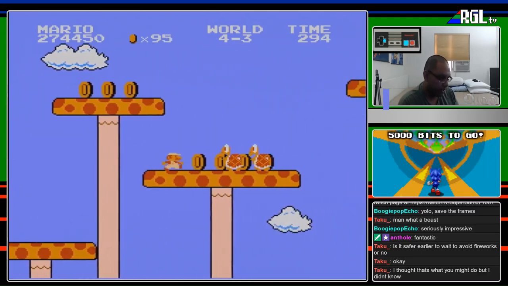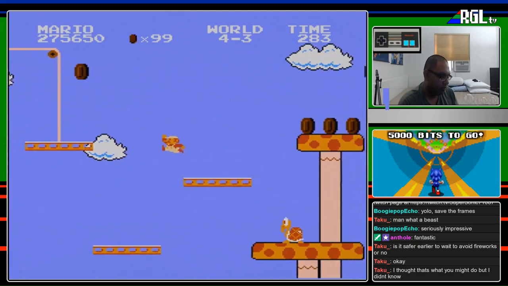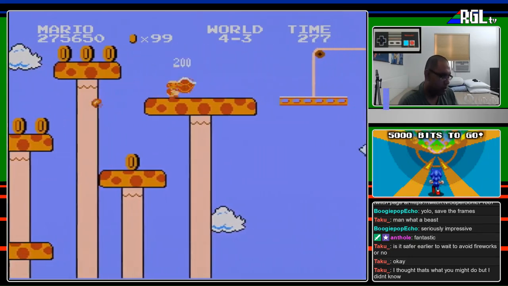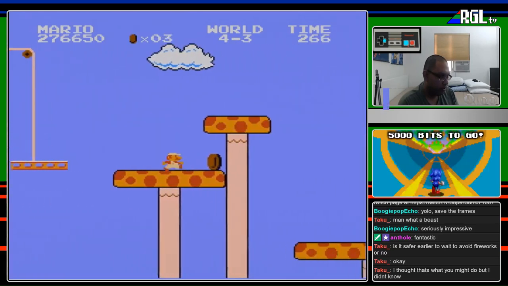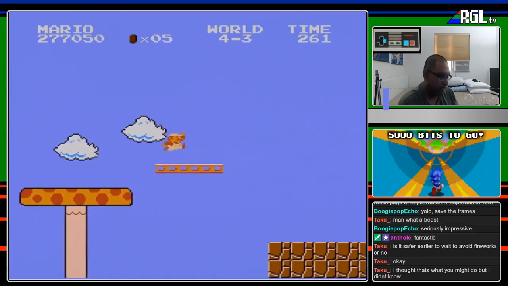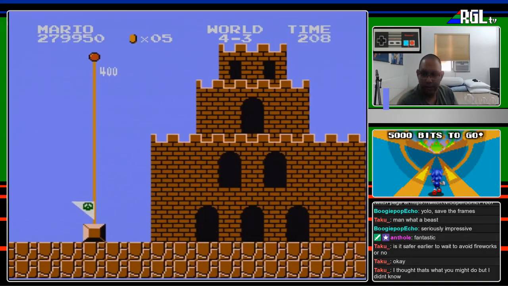So if you want to take a safer approach, you can kind of wait it out here. Just do full jumps. Then you can just run off that platform to land on the bottom one. And you can still finish with fairly a 258.